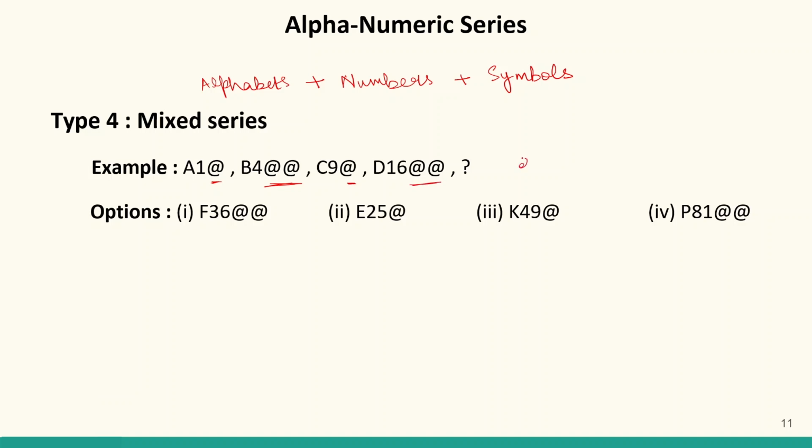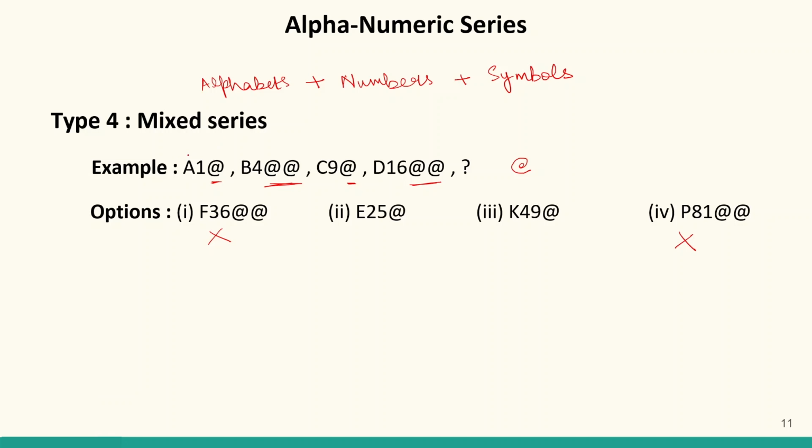So ideally we will have only one symbol here. Because I know that I can simply eliminate these two options. These will not be the answer. Why? Because they have two symbols in them. And if we follow the logic of the series, we'll get only one symbol over here. So this is how you have to eliminate the options also. That is very important. Okay.